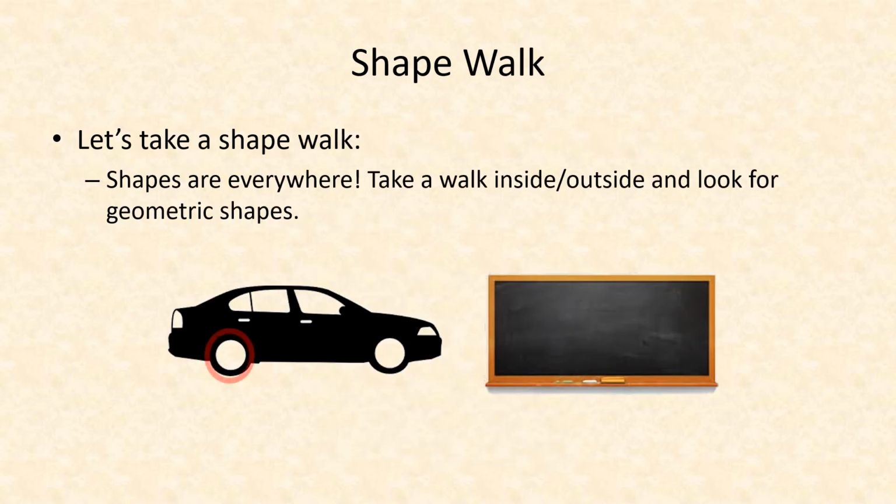After creating the shape collage, you could take a shape walk with the students. Shapes are everywhere. We can see them inside the classroom, we could see them in the school, we can see them outside as well. For example, here you can see rectangles and squares and circles. They're everywhere. So while children are practicing these skills in identifying these shapes, in addition, they're incorporating movement into their day.